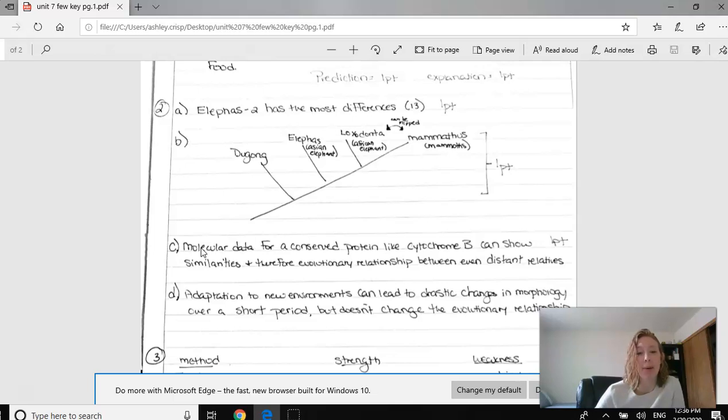It talked about how is it possible that you have so many different morphologies or physical appearances based on something that is closely evolutionary related. And many of you dove into homologous structures, which is totally true. Those are homologous structures if they do have a common ancestor and a similar origin. But the key part is how. How do homologous structures come about? How do they actually become different over time?